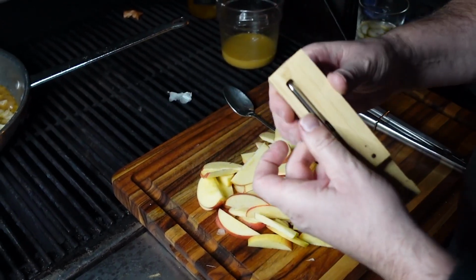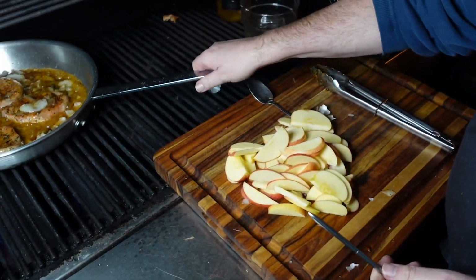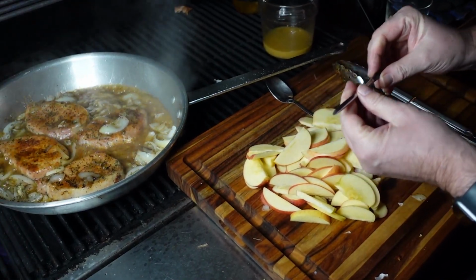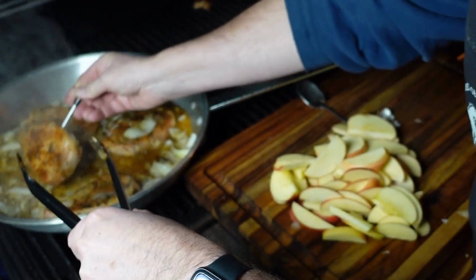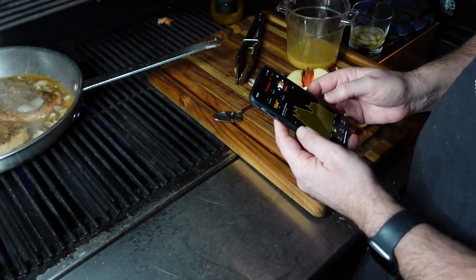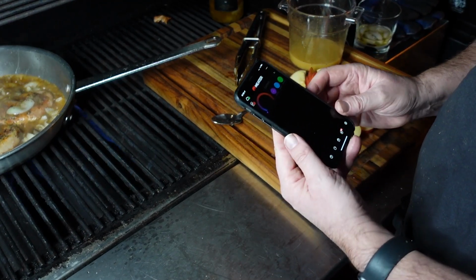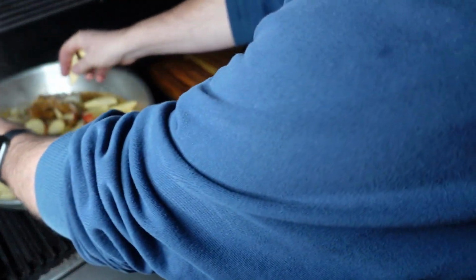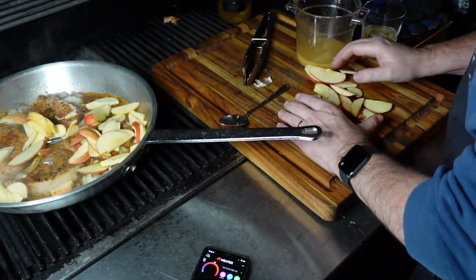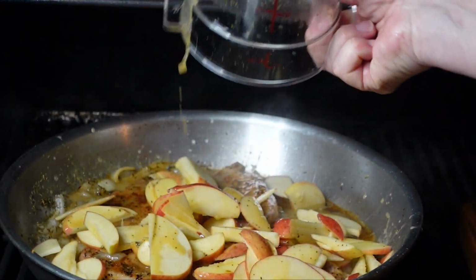All right, the chops have been in for a bit. I'm going to add my meter, just to keep an eye on the temperature, into our chop. There we go. All right. Put that back, and let's check how we're doing temperature-wise with these chops. That's coming along nicely. I'm now going to add in our apples, our plethora of apples, and the rest of our sauce. There we go.